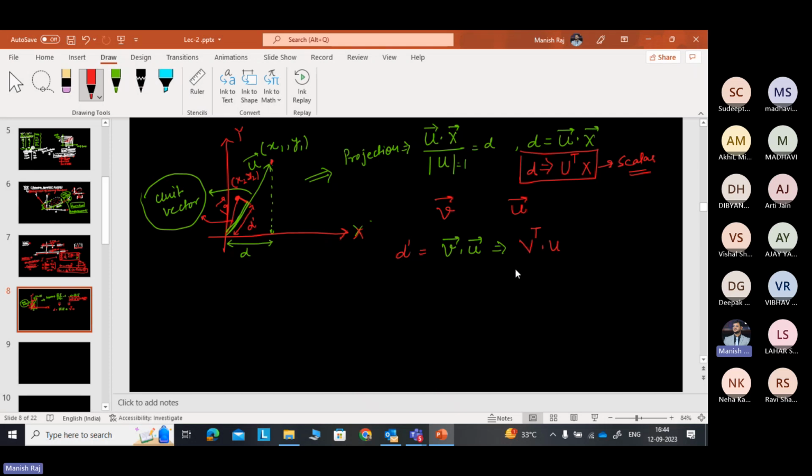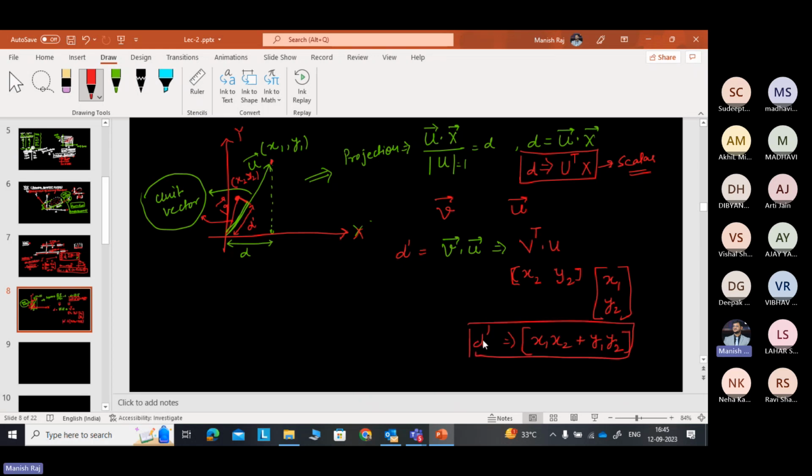This is the x2 by 2, some matrix, and this is the u. U is x1, y1. When you multiply this thing, so what is the answer? This will be x1, y1 plus y2, y1, y2. So this is some d dash that is coming. OK, so this is the value. Is it okay? Everyone is okay with this?